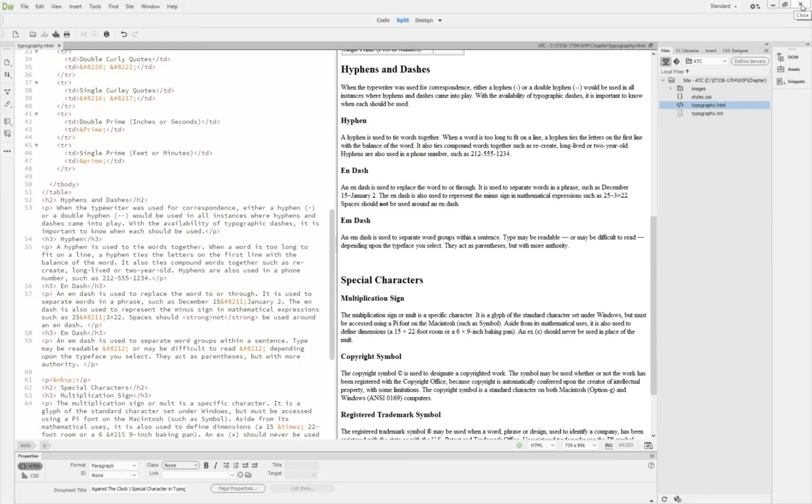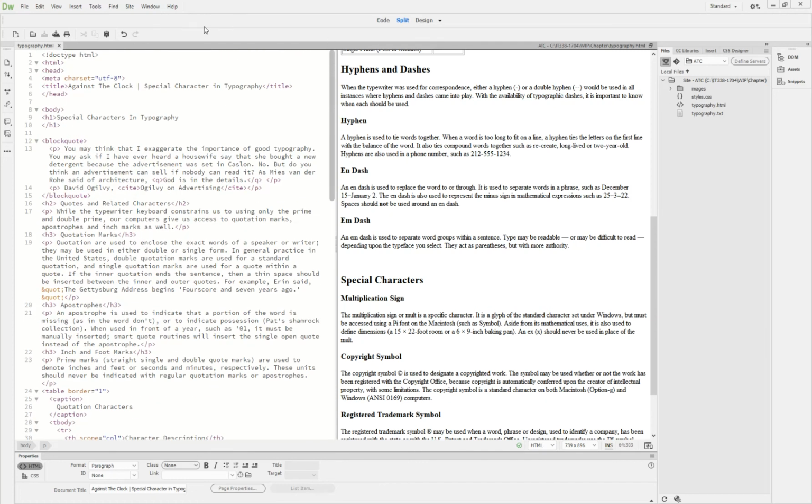And one more thing I'm going to do, we talked a little bit about the styles CSS. So let me open up that file. And you can see it's not linked at this point in time, so we have no style sheet that is actually affecting it.